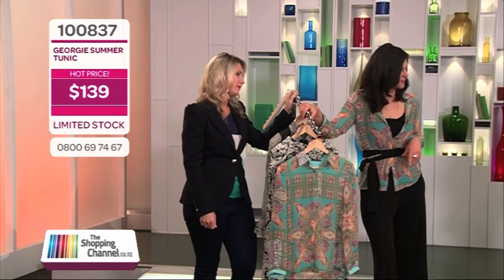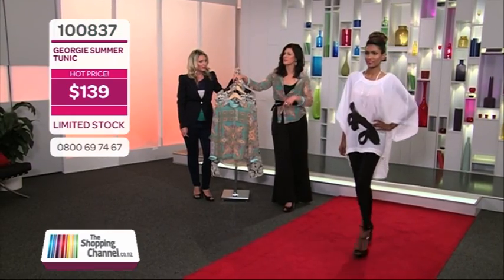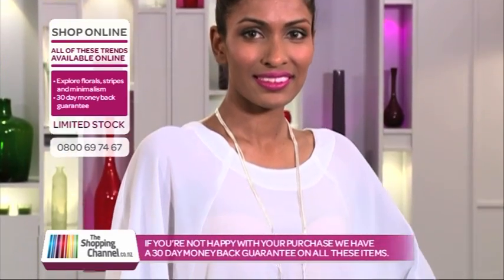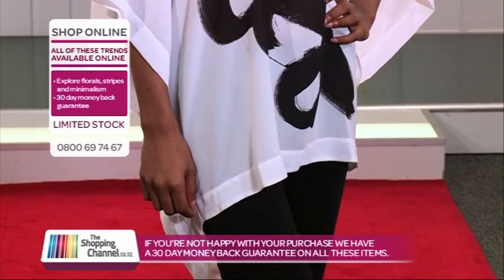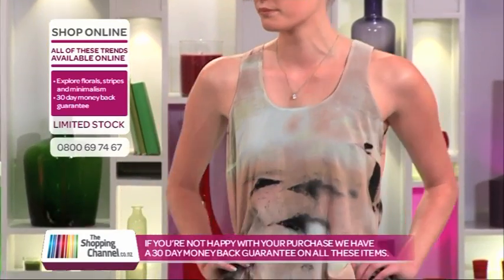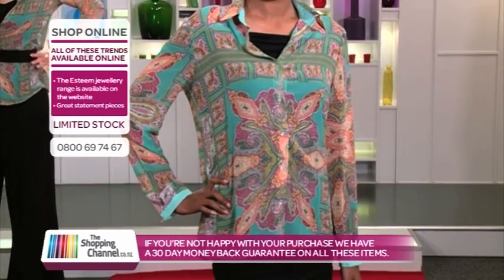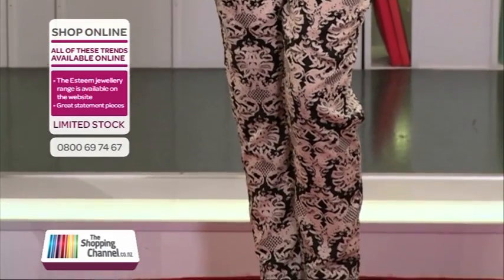This is the way to wear it at night — put on a lovely pair of slim leggings and suddenly you've got a very glamorous outfit. It's that black and white look that's so big at the moment, but with just one big graphic statement. We've gone from busy graphics to one big graphic — all there to choose. Remember, all the garments are available at our website, theshoppingchannel.co.nz, or give us a call on 0800-MY-SHOP, that's 0800-69-74-67. You can try them on in the comfort and privacy of your own home, and you've got that 30-day money-back guarantee.